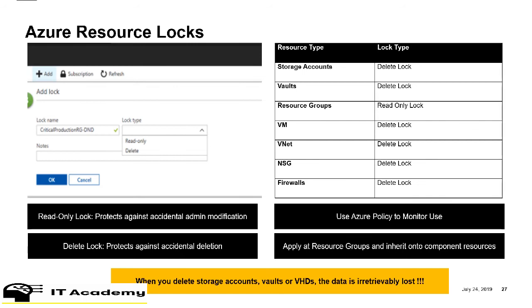You go into the portal, you go into the resource you want to control, you go to the locks tab and you add a lock. You've got a choice of creating one of two lock types. We have a read-only lock, which means unless that lock is removed, nobody can change any of the parameters in the Azure management plane for that resource. So by applying a read-only lock, I can prevent somebody from resizing a virtual machine, stopping or starting a virtual machine, and so forth, unless they intentionally remove that resource lock.